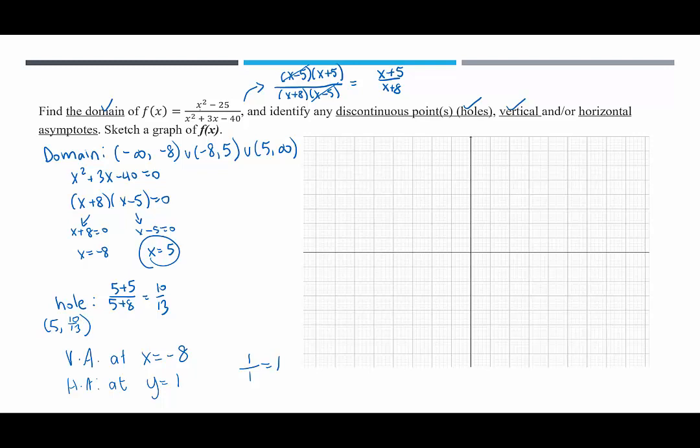Now, the reason we did that again was because the degree of the numerator matched the degree of the denominator. If you need to review what happens when they don't match, that's a separate video that we're not going to look at here. You are welcome to look at that video, though. I will post it right below in the comments.